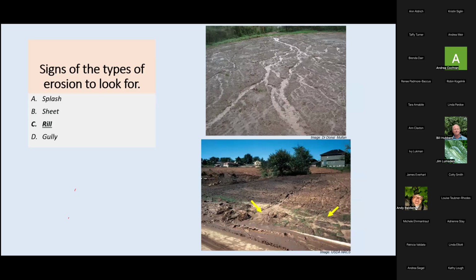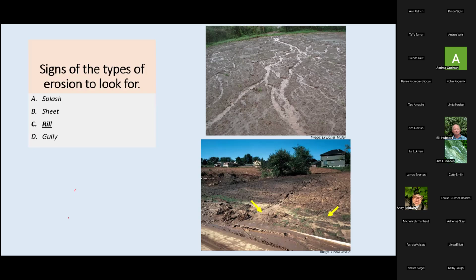The next one is rill erosion. These are terms you don't have to memorize or know when you go out in the field, but I'm just going over it in case you get out there and you're like, we're probably in that second or third phase of erosion, and we've got rill erosion here. These are those small rivulets that begin to become noticeable. Some definitions say less than 4 inches wide and 4 inches deep. Quite often you won't see them like that; they'll be much, much smaller. But this is where they begin to dig down into the soil. There's now enough water concentrated in a spot where it's going to start chewing that ground up and creating an area that becomes very noticeable.